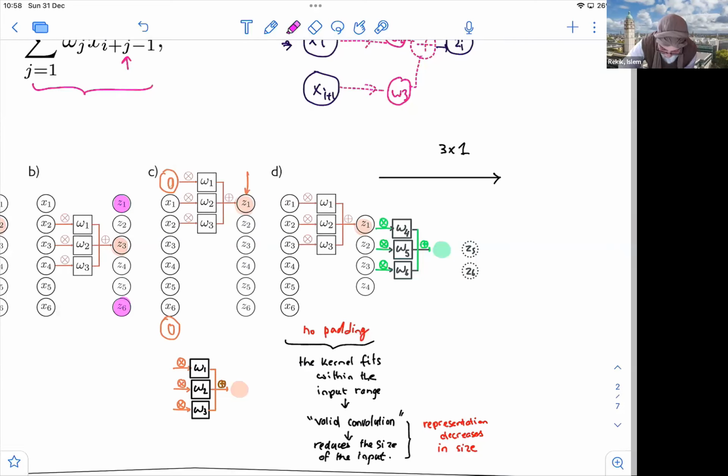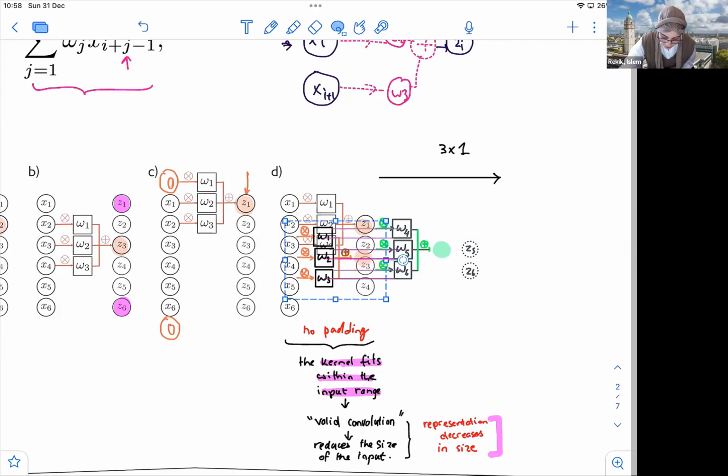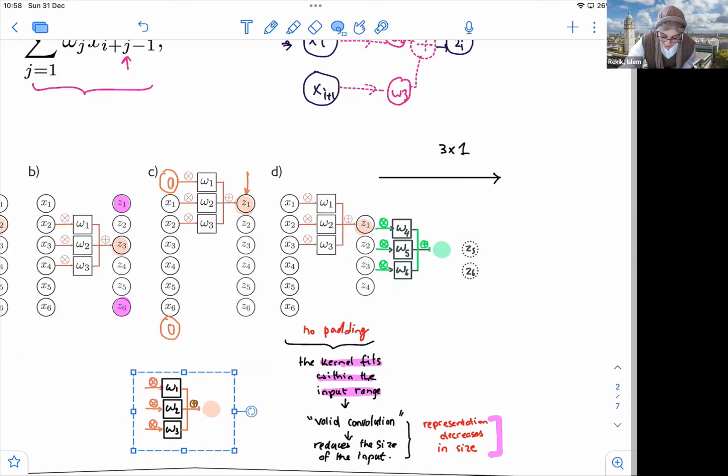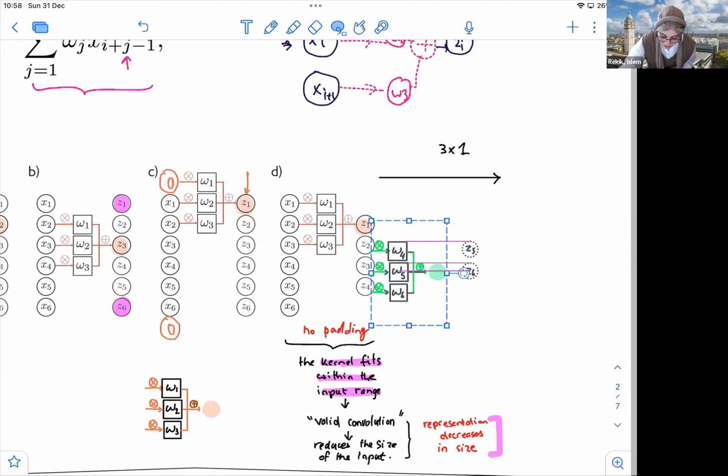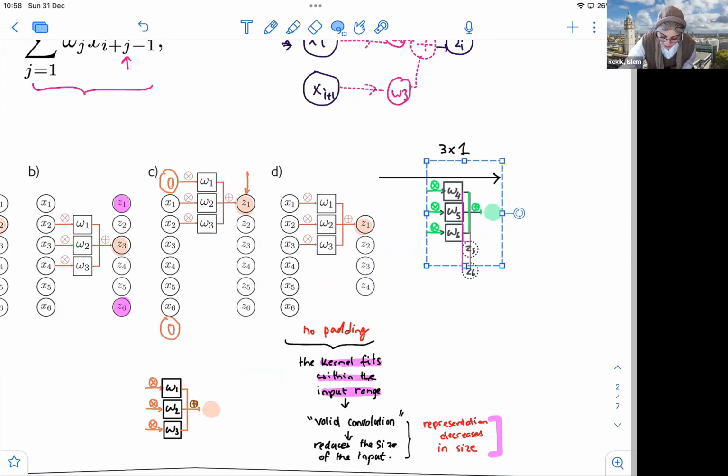A valid convolution means that the kernel fits within the input range, and it reduces the size of the input. So the representation will always decrease in size, and this is maybe not that good to have. You can notice that right here, we're going to end up with only 4 values because we didn't do padding. And if we repeat that again, with a stride of 1, we're going to end up with only 2 values over there, which are z5 and z6.